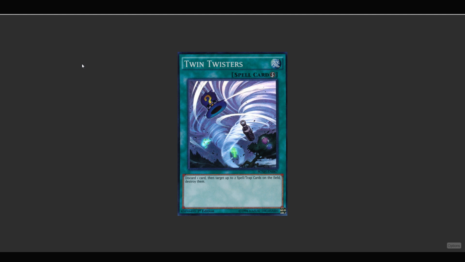Now, if Twin Twister is a secret rare, you bet this card would maintain its value much better, simply because we don't see this card in just one deck. We see Twin Twisters in almost every deck that's playing right now. So that also can factor into why a card either goes up in price or down in price.